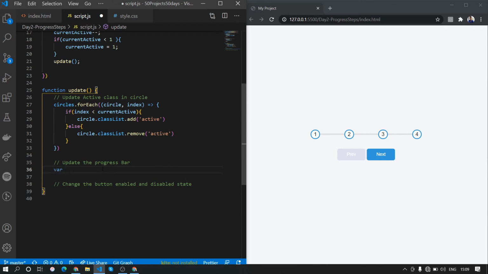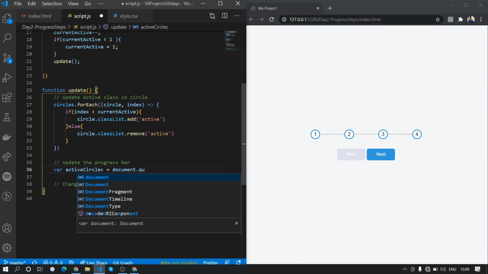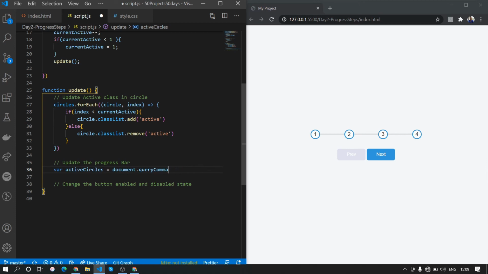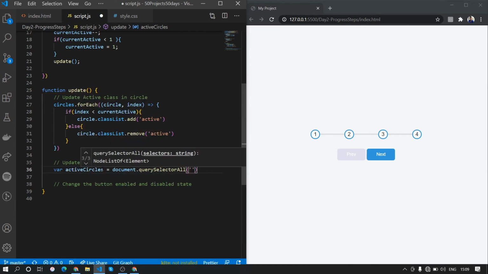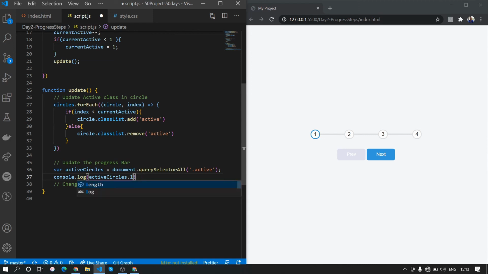So we'll do active circles equal to document dot querySelectorAll with the class name of active, and we'll console.log the length of that, and divide it by the total number of classes with the circle, so it's circles.length.